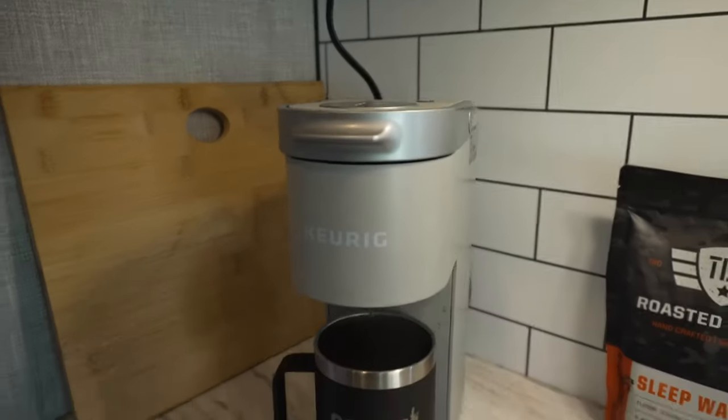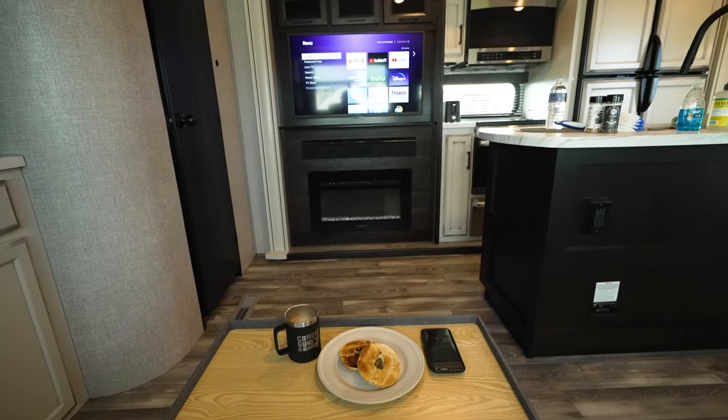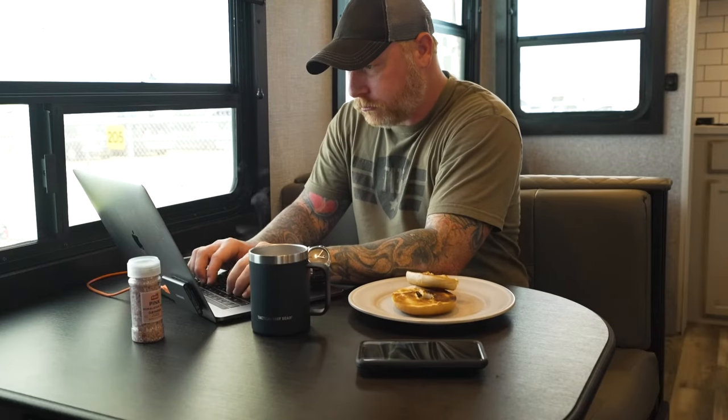Anyways, I was able to really work these things until about 8 p.m., and that's getting up each morning and using the coffee maker, using the toaster, watching TV, plugging in the laptop, camera batteries, all that kind of stuff, the microwave, etc. And I've had zero issues with battery capacity. Most of the time, the last several days, it's only gone to about 70%. And then I'm using a generator at night to sort of supplement and be able to run the AC.